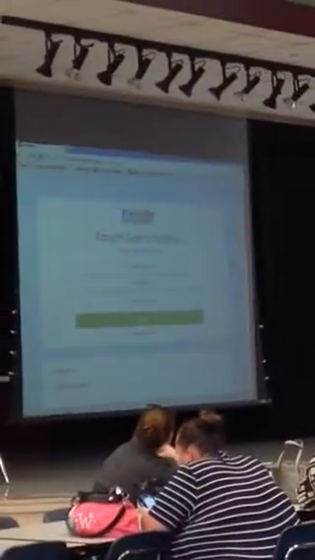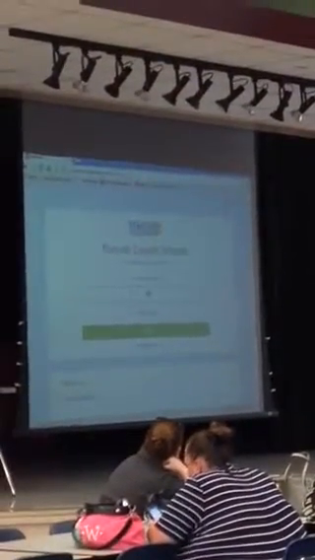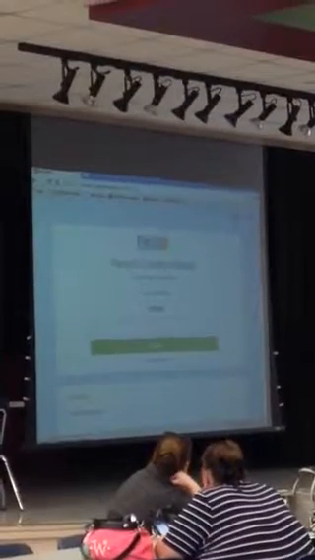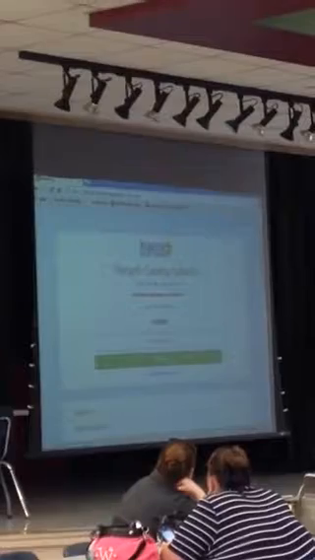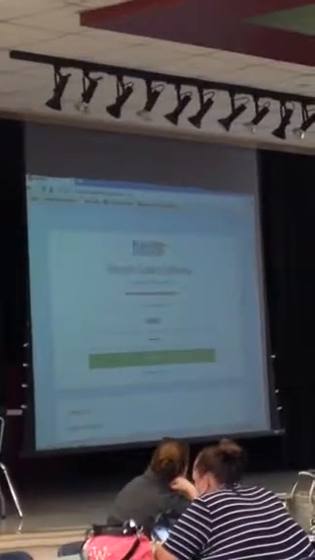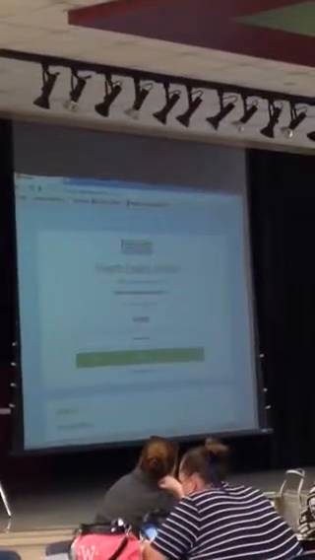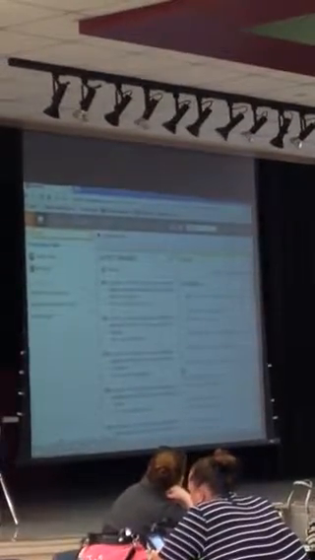Now what I'm going to do is I'm going to log in as my daughter. She's a third grade child here in the system. This is how your children navigate it as well.